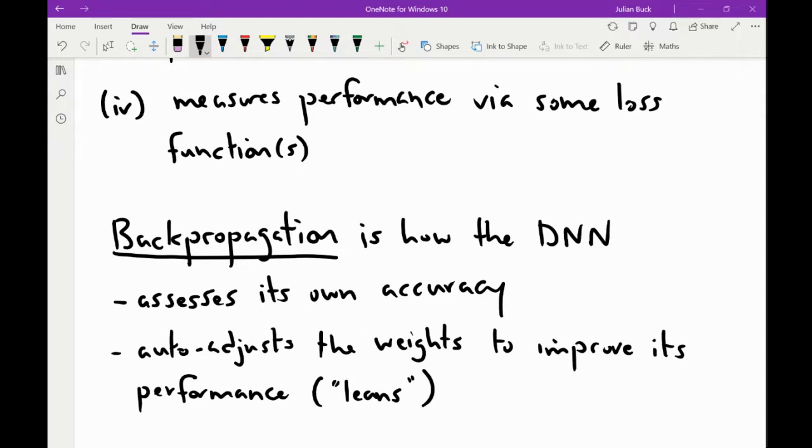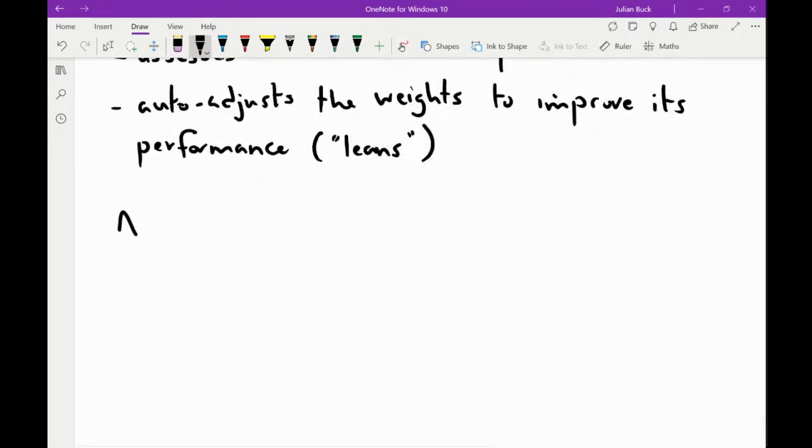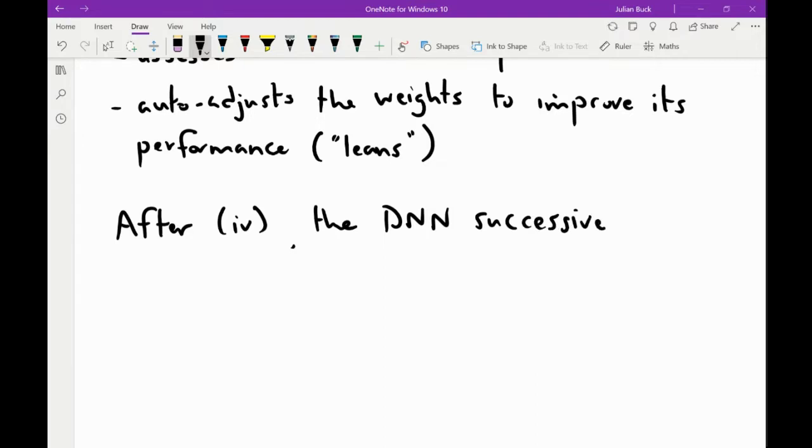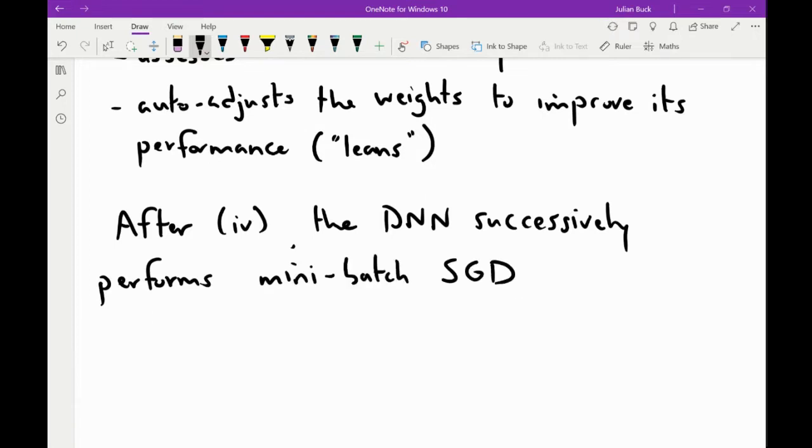Okay. So after step 4, the deep neural network successively performs what we call mini batch SGD.